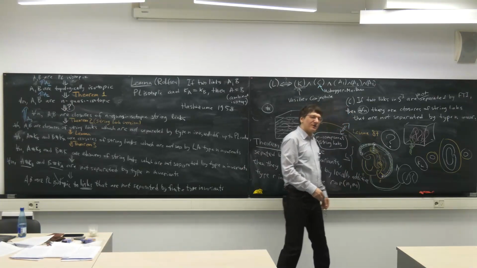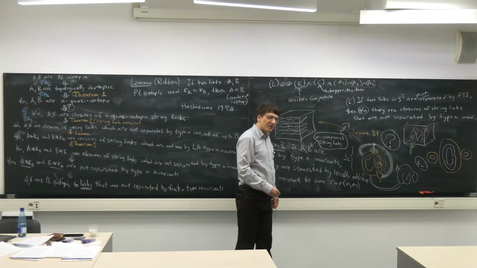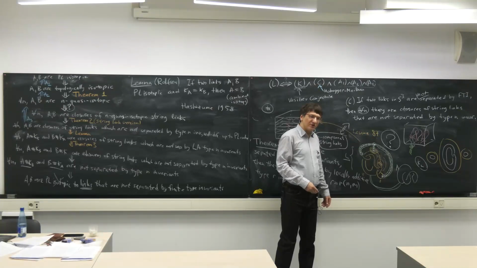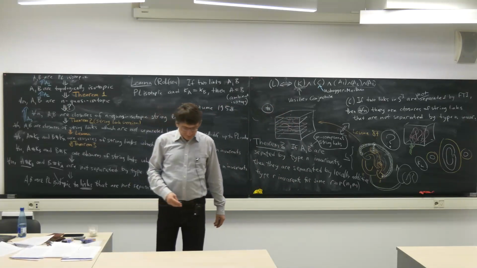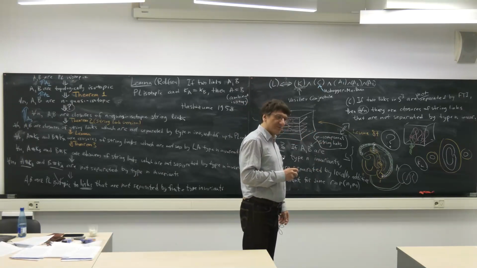Prime links, как вы сделаете? У вас Хашизуми доказал, что есть примарные зацепления, да? В чем теорема его состоит? Единственность разложения на простые сомножители. Вот единственное сложение на простые сомножители в классе зацеплений. Да. Но если у него это самая связанная сумма такая странная, то уже не единственная. Я не понимаю. Нет, связанная сумма не единственная, а разложение единственное. Ну, тогда вообще не нужно связанную сумму брать. Есть единственное разложение линков на простые, так что можно понять? Yes, if you have a link, there is a unique way to decompose it into primes with respect to this connected sum.